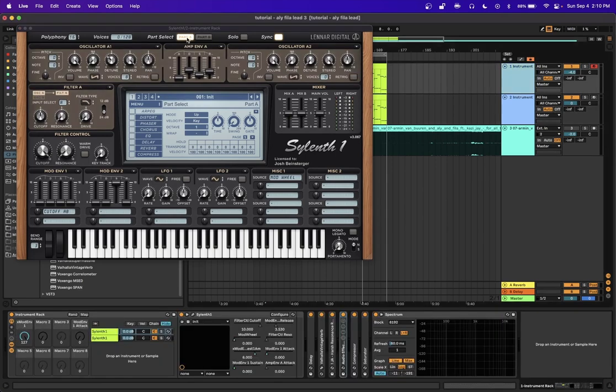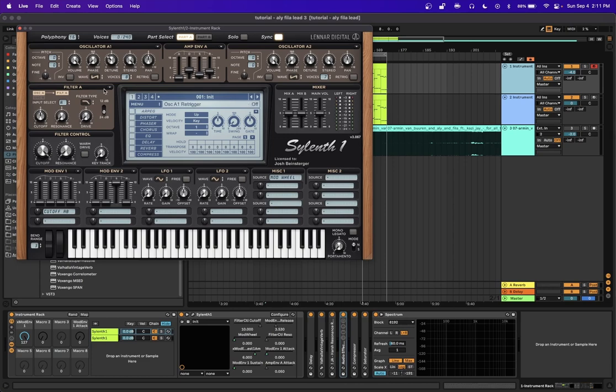Now, making sure we're still in part A, we're going to take oscillator A2 and push it up to 7 voices, bring the detune to 4.21, and leave it at that. And we don't need to actually adjust the phase here because we're not retriggering the phase every time. A lot of the times people in the YouTube videos that I see will change the phase, but it really doesn't matter because the phase is random every time when you don't have this selected. So you can literally just leave it at 0, and it's okay. It's not going to cause any problems.